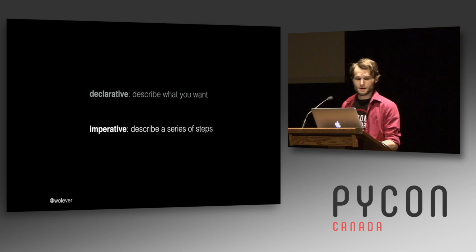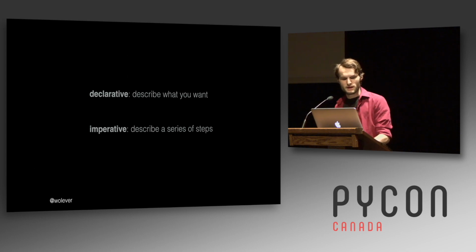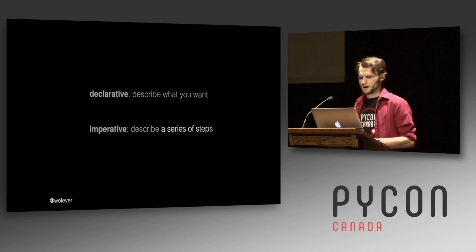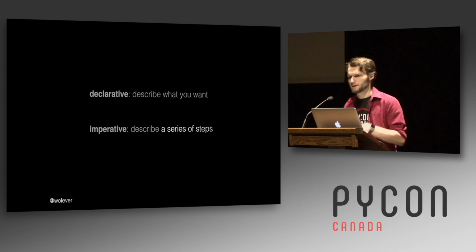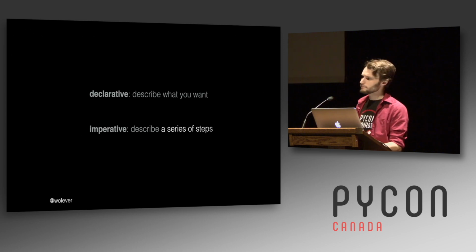So, for example, if you're hungry in a declarative language, you might say, hey, I want a lettuce and tomato sandwich. Whereas in an imperative language, you might have to say something like, go to the fridge and get a tomato, then go to the knife drawer and get a knife, then use the knife to cut the tomato and put it on bread, and so on and so on and so on.